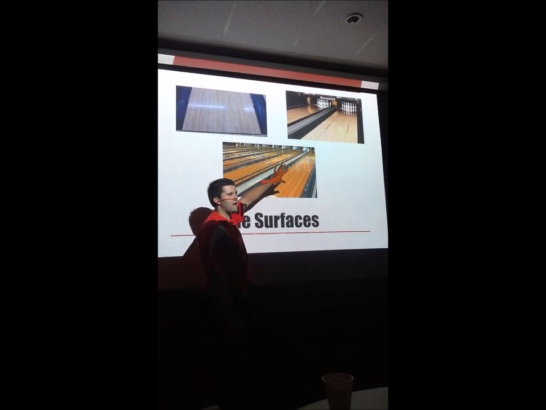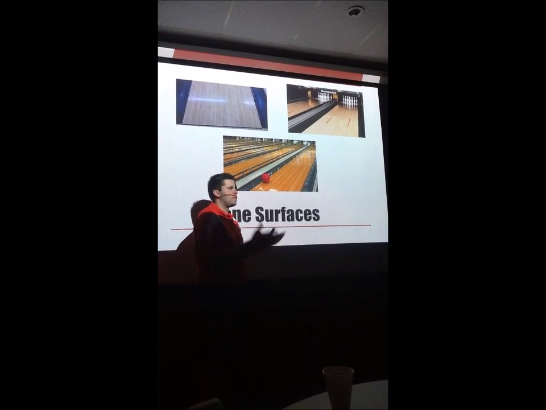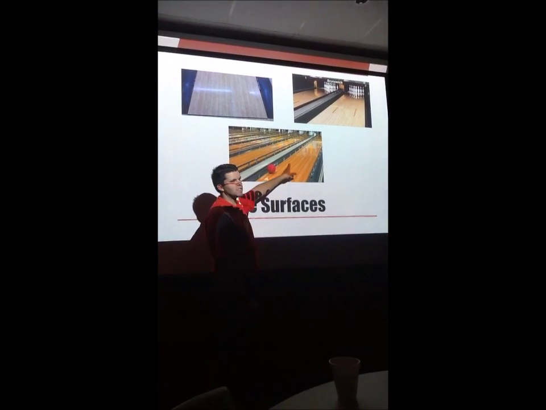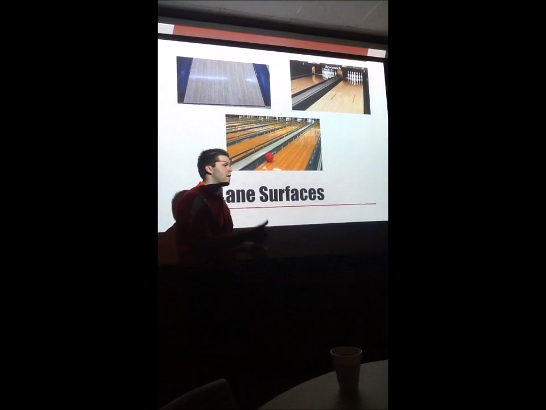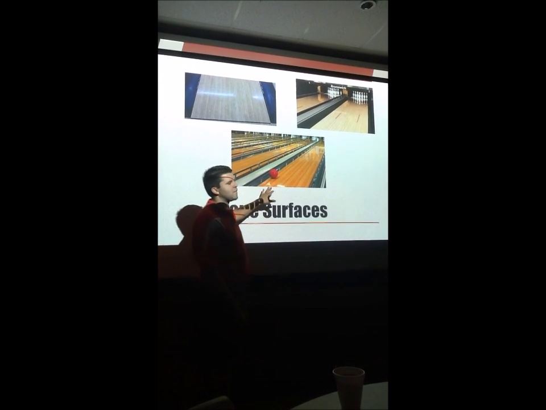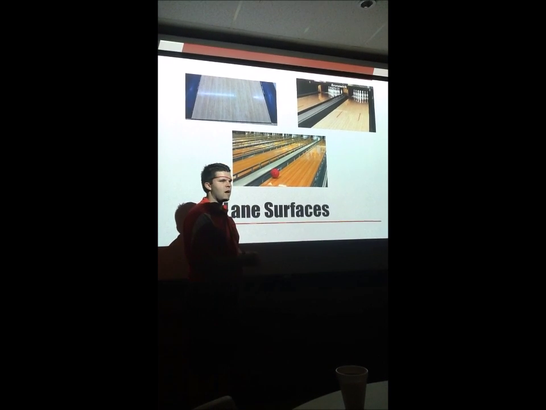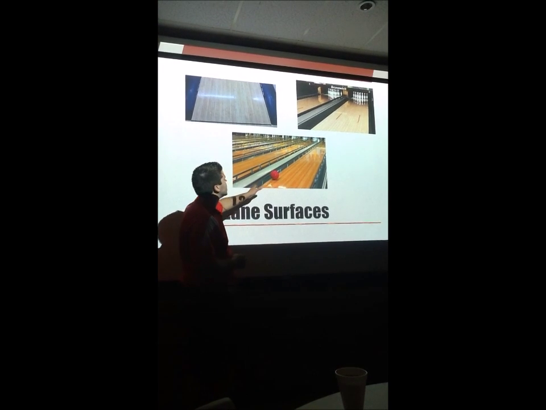So if you go to AMF bowling centers, they hook a lot, don't they? It's not because they're putting out little oil. Well, maybe, yes, they are. But this lane surface is very soft, so it hooks a lot. So if we put out the same boardwalk pattern at an AMF center and we put it out here, they're going to play different because there are different surfaces. So don't ever tell the mechanic that he doesn't know what he's talking about, and he didn't put out the right pattern. It's because the surface is very different from bowling center to bowling center.